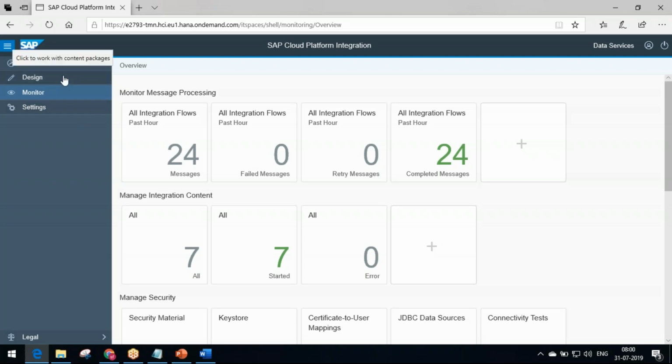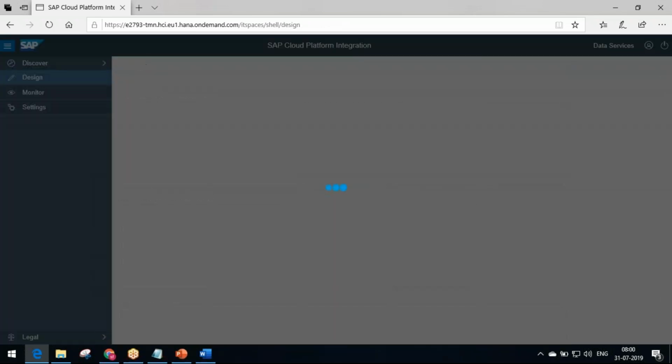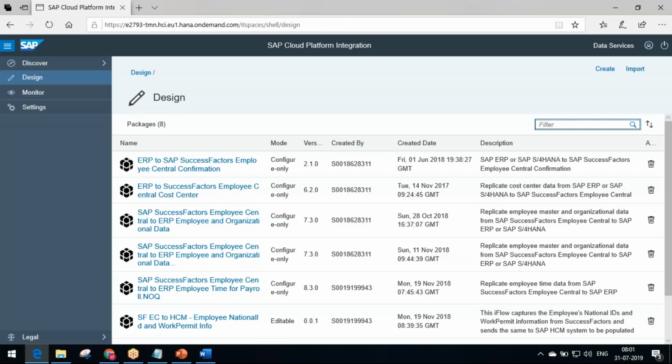Okay, this is one way of dealing with these standard packages. But now let's look at the next level. The next level is, you have checked already in the Discover tab, but there is no suitable package.